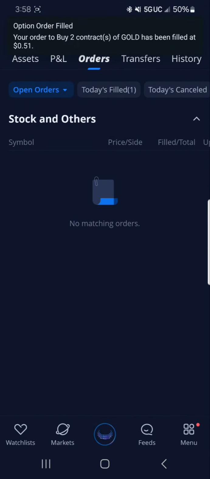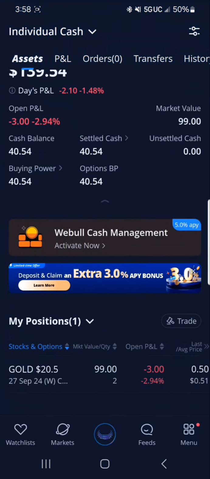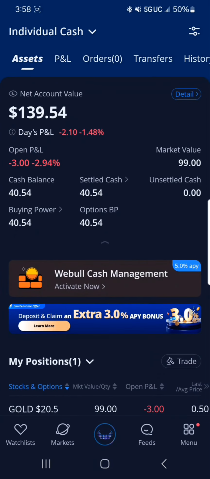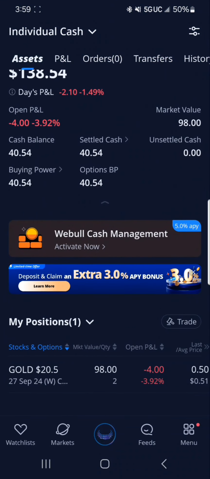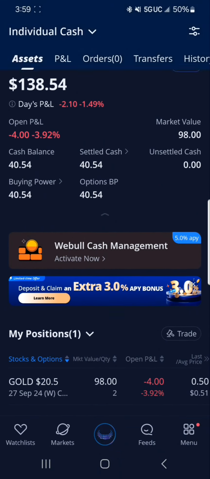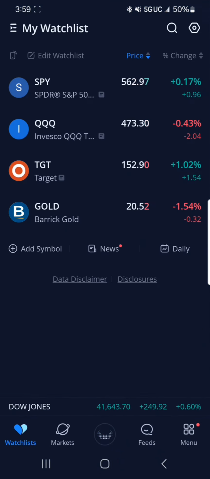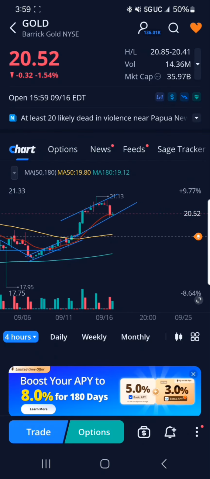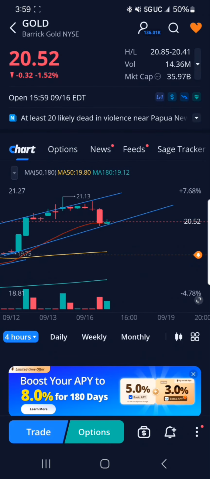All right, cool. So I had to pay the ask price that time, which is one reason I like SPY, because it's so liquid. You can get in and out so easily, and you don't really ever have to pay the ask price. But either way, I had to pay the ask price, so I'm currently down about 4%, $4. But I have 11 days on this contract for this to work out, so I'm not worried about it.